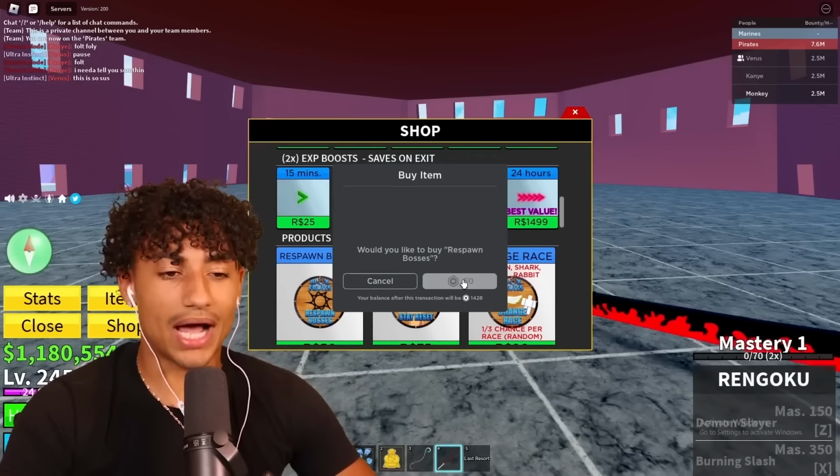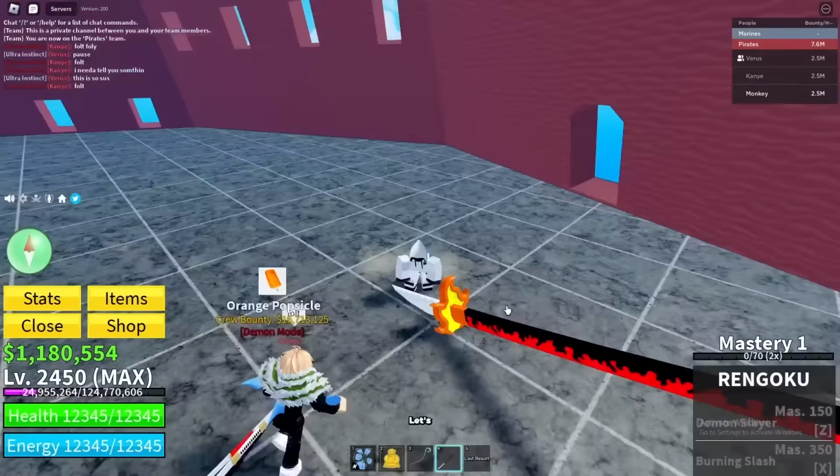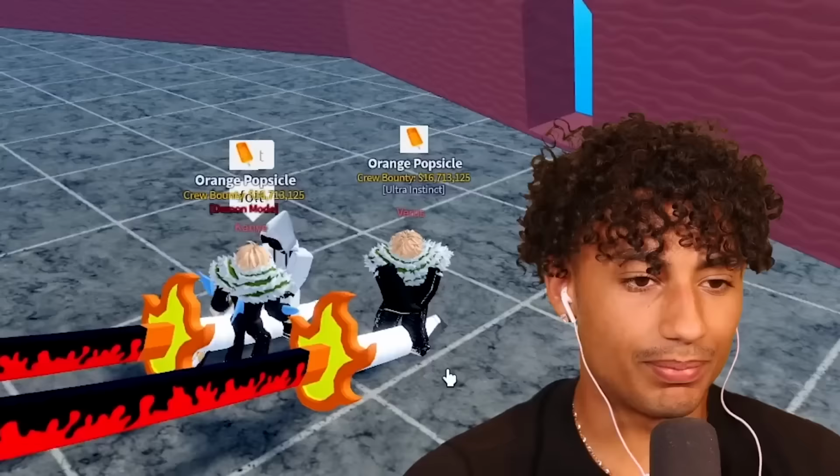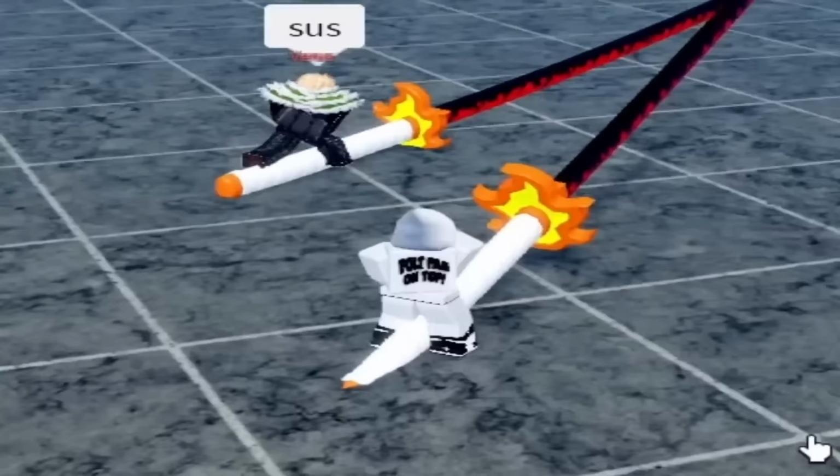But guys, do not kill her yet. Do not kill her yet. We need to all have huge Rengoku sword, okay? Let's go. Oh my gosh. This looks sus, I'm going to be honest. This looks kind of weird. But bro, look at this sword. This looks so weird. All right, Cake Queen, come on.